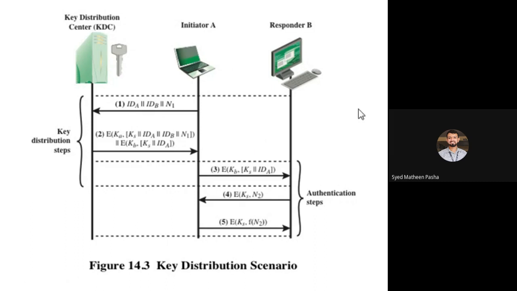What this function represents is, as we know, the key should be specified. The length and size of the key should be specified. With the help of this function, the size of the key will be reduced or increased based on the responder's request. So you can see the encrypted key is sent with the number of keys here with the help of a function. So these last three steps are taken as authentication steps. The first three steps are taken as key distribution steps. So one common step between both processes is the third step, which is both a key distribution step as well as an authentication step. Hope the doubt is clear.